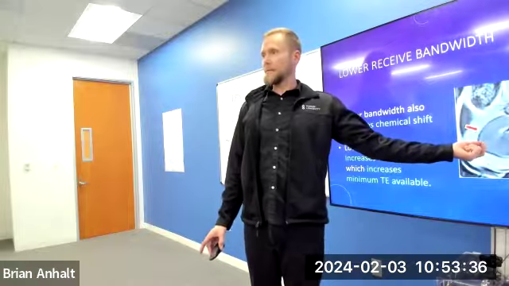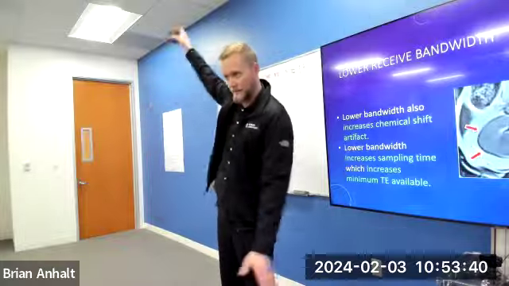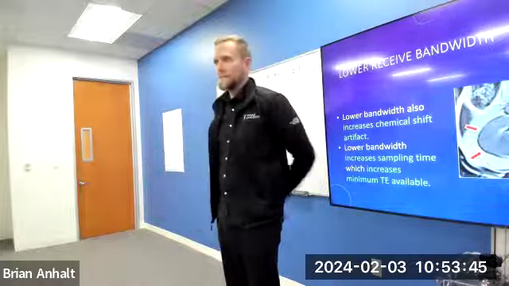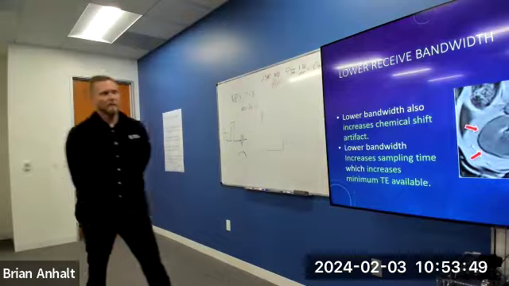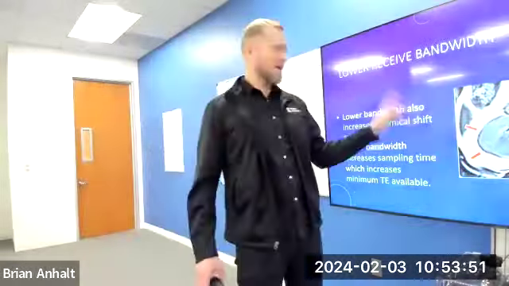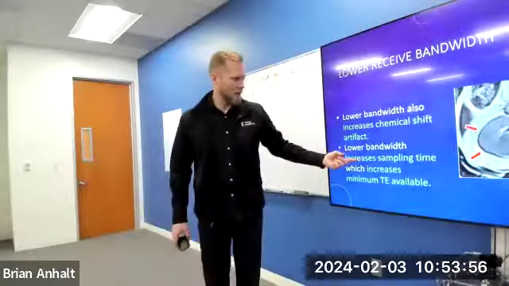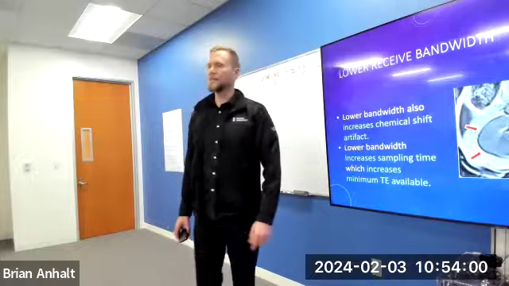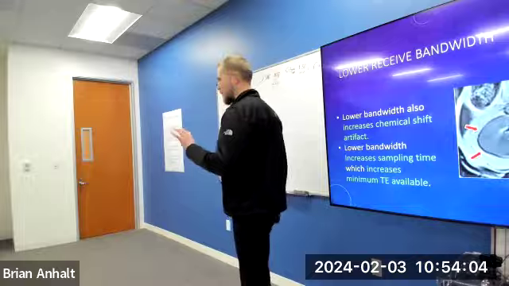We're going to make it to where we probably can't even see it with a high bandwidth, because we're putting a lot more frequencies in a smaller area by increasing the bandwidth, which is making fat and water come closer together. So lower bandwidth increases our chemical shift artifact, makes it worse. It also increases our sampling time, which increases our minimum TE available. So just memorize this for now, but for those of you who want the answer.